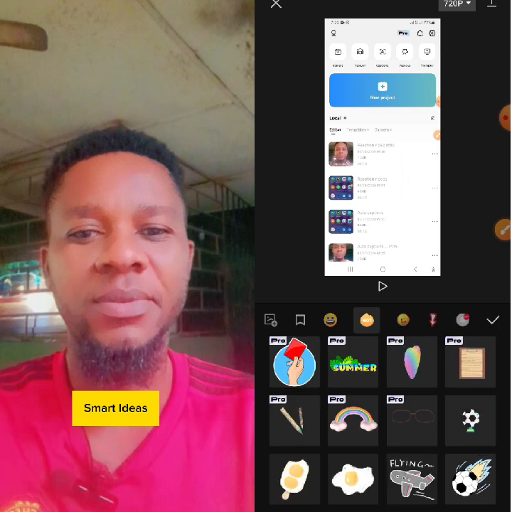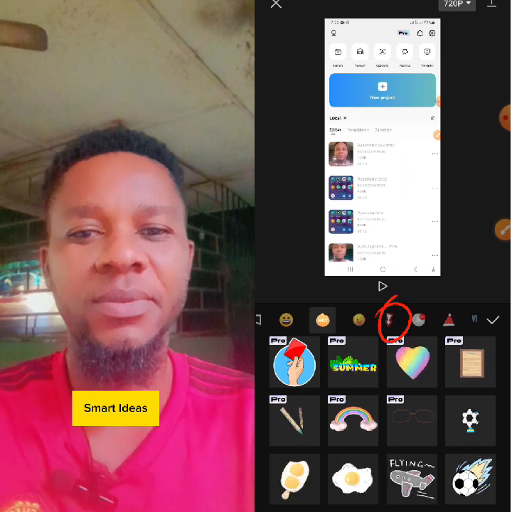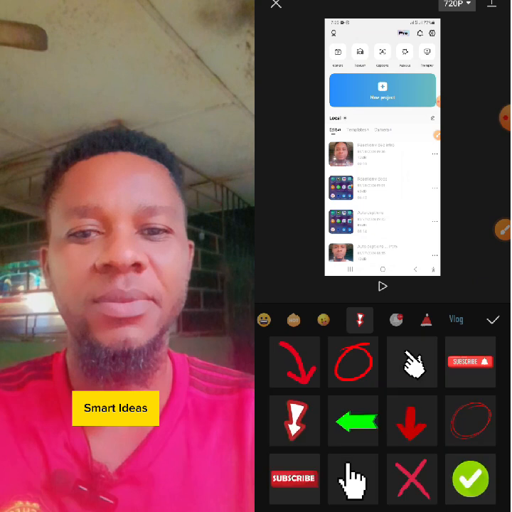Alright, there are a whole lot of stickers, but those ones you will see, arrow pointer, or like that one that you use to highlight a click. You will see most of them under this place. Yes, so if you want to circle anything, you can use this.